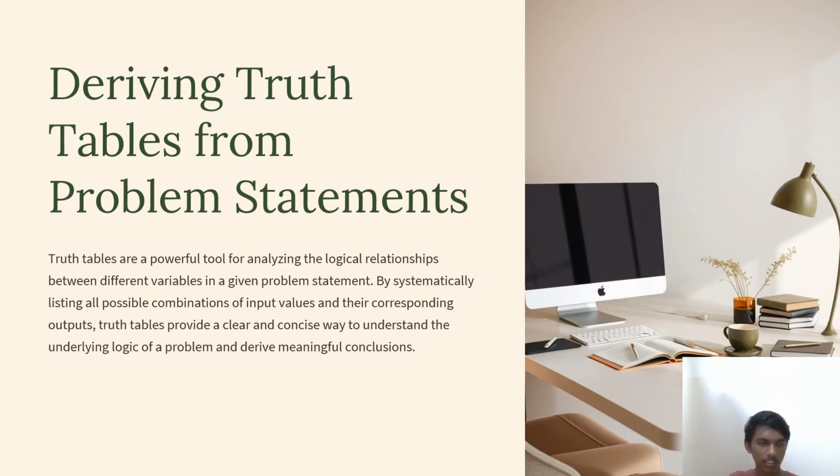Today we are going to discuss deriving the truth table from problem statements. Truth tables are a powerful tool for analyzing the logical relationship between different variables in a given problem statement, by systematically listing all possible combinations of input values and their corresponding outputs. Truth tables provide a clear and concise way to understand the underlying logic of problems and derive meaningful conclusions.